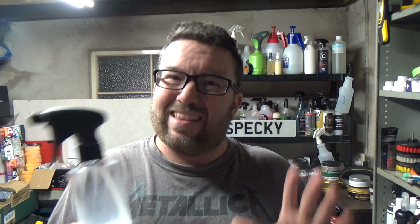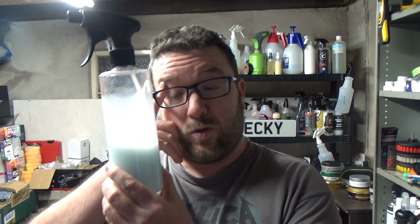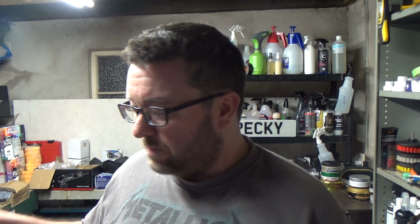Interesting. What I'm hoping from these is that I want the one with BSD to be a little bit smoother, slicker, easier to apply. Because the BSD itself, like I said, it's a little bit on the sticky side, and I want it to just go on that little bit nicer. So I'm hoping by diluting it with the Turtle Wax Sealant, that will help to spread it. I also noted that when I was using BSD, the slickness on the paint is not as good as some other products. That's probably why it beads so well, is because whatever the formulation is great at beading, but not so nice with slickness. So I'm hoping that this would do a bit of both. Ease the application and be slicker on the paint.